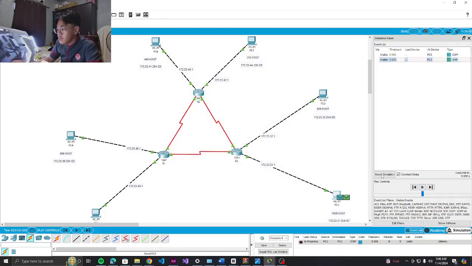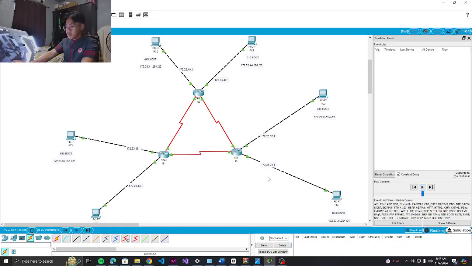Okay, let's recheck. Ayaw niya talaga. So, may problema po talaga sa PC3. Kanina nga po, ganun yung nagpakita ng problema. So, let's recheck. Galing sa kabila naman.